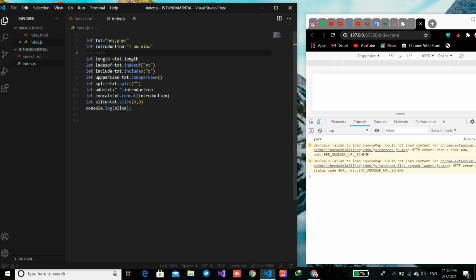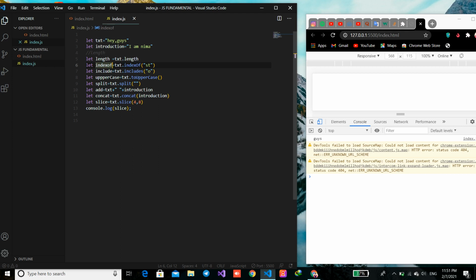Okay, I think that's enough for strings. Just for conclusion, as we used to, I'm gonna tell what these are again. The length is, for example, when you want to see how many alphabets and characters that text has. Index of will tell you which position that alphabet is, and it starts with 0.